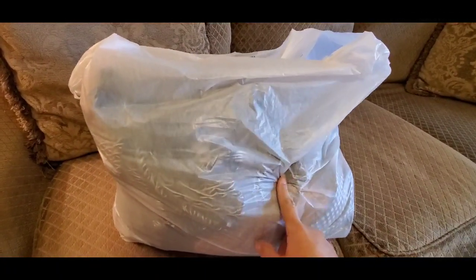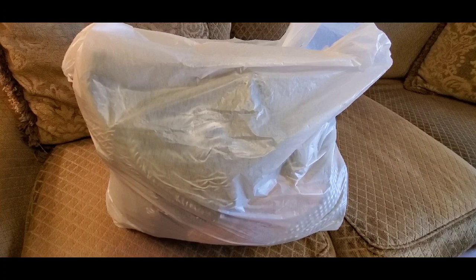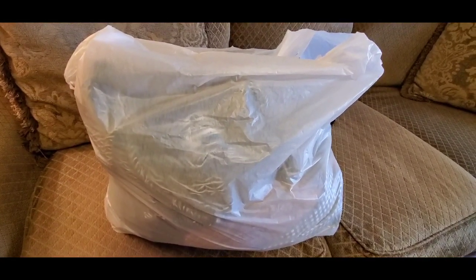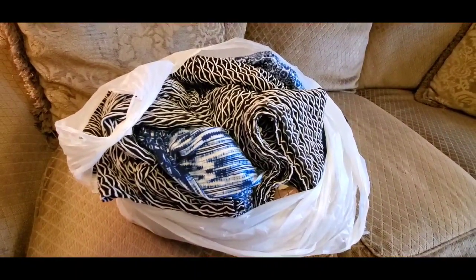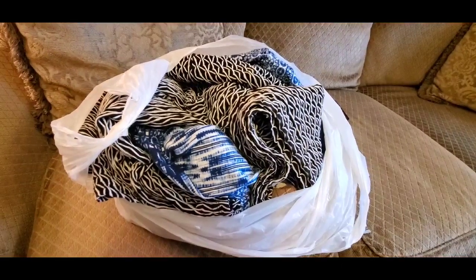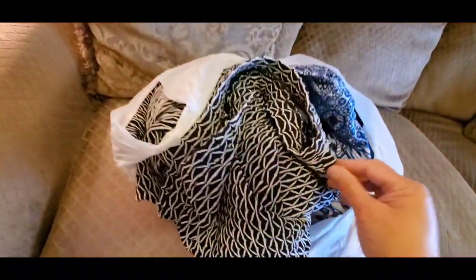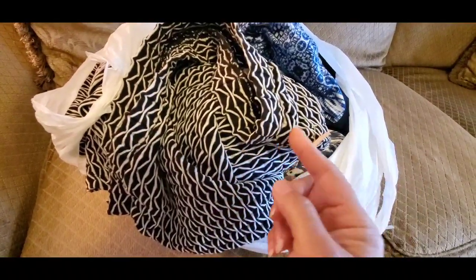Hello! White bag, Goodwill. I've been thrifting at the Goodwill — I hadn't been in a couple of weeks, thought I'd run in and see what I could find. I do a lot of Sunday Goodwill hauls. The reason why: on Sundays, whatever the color tag is for the week, you get it for a dollar. Monday through Saturday it's 50% off, and then on Sundays whatever's left is a dollar. This week was yellow, so I went through and got everything with the yellow hang tag, which made it a dollar.